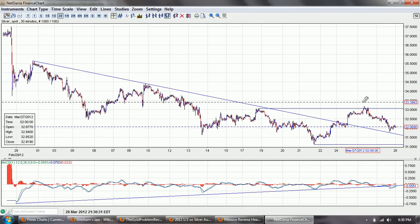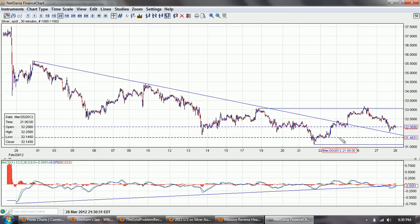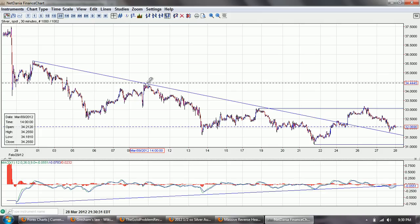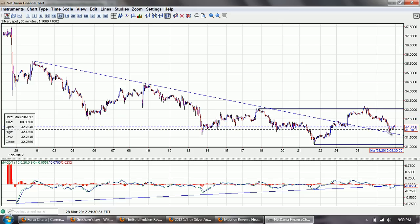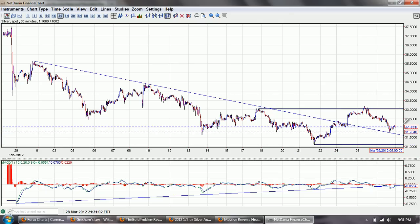You can see that what used to be resistance — at least a resistance trend line — after this breakout, we had the resistance point of 33. We're looking to get through that and then of course around 34.50. We just barely ticked above 33 and then turned around and went down, came down and tested the top of this line. The other line drawn here is the support line, down around 31.10. So we've got 33.10 and 31.10.